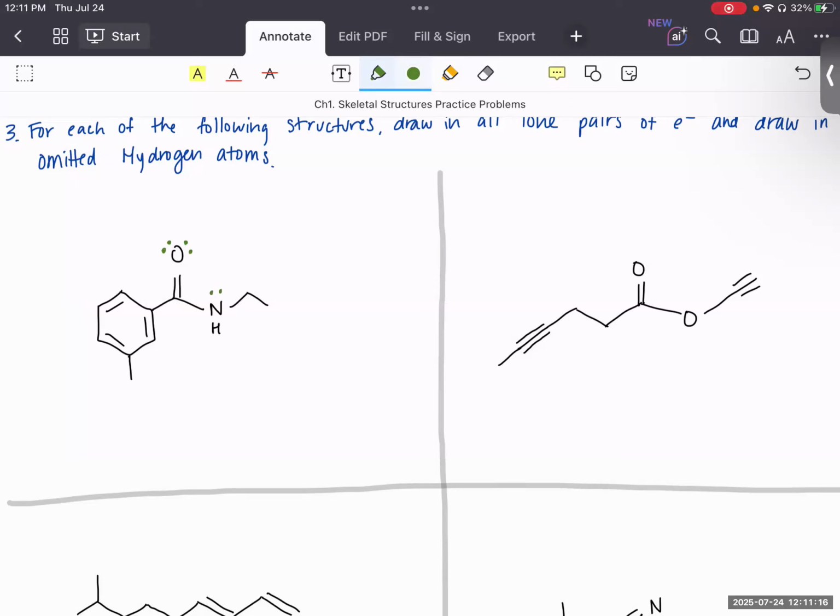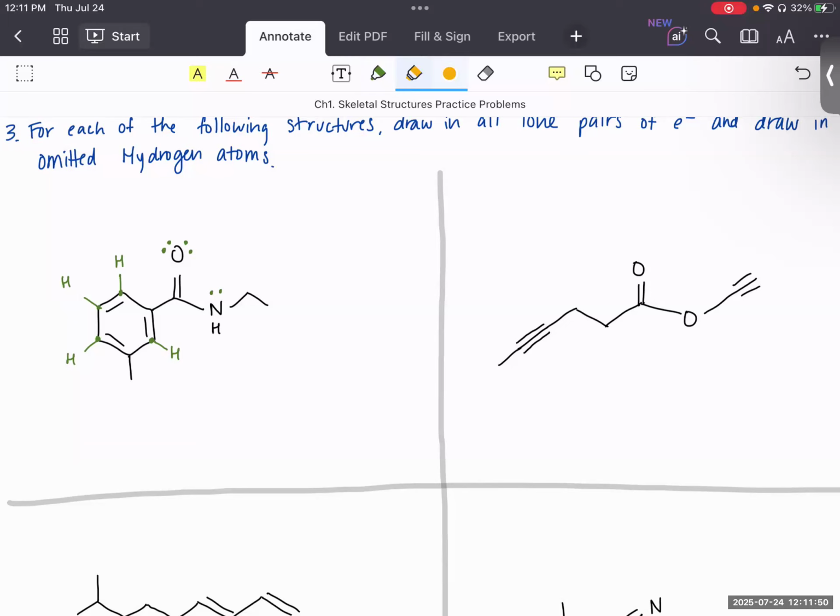And then unless we have something that's charged, the carbons almost never have lone pairs by themselves. So unless you see a negative charge on a carbon, you should never be placing lone pairs. All right, and so from here, the next part, what we want to do is draw in all the hydrogens. So similar to before, we're going to add in 1 to this ring structure because each of these carbons that I'm putting a dot over only has 3 bonds right now, so we need to add in 1 more.